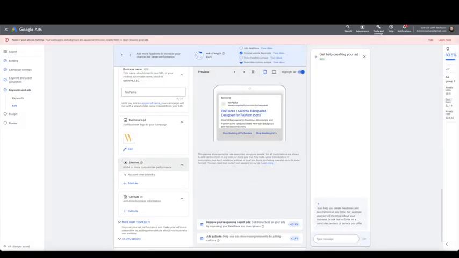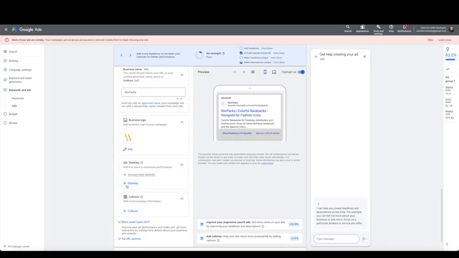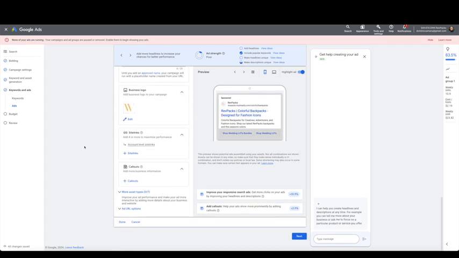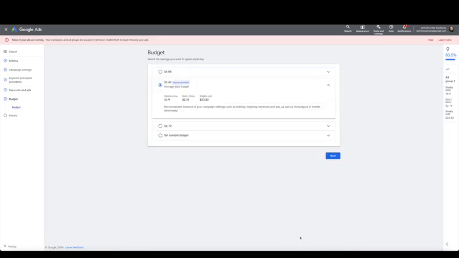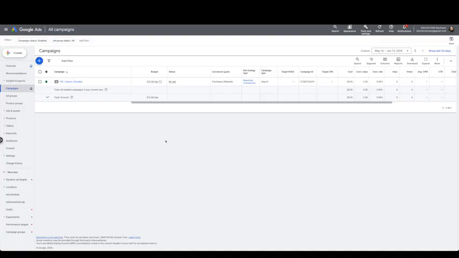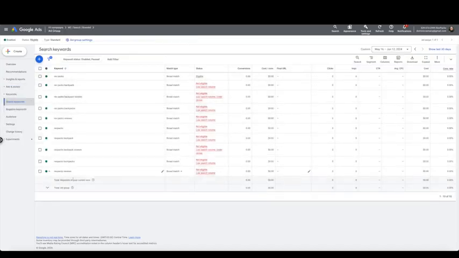Now we're going to use site links and one of the callouts, but before we do that, I want us to save this ad because Google can have glitches and delete your ad before you finish it. It's happened to me countless times, so I've gotten in the habit of saving my progress as I go. So we're going to hit done, then next, and you can leave this for now. Next, confirm. Now we can see the branded search campaign that we've created. We're going to click inside of it. Then inside of the ad group, you can see all of our keywords in here.